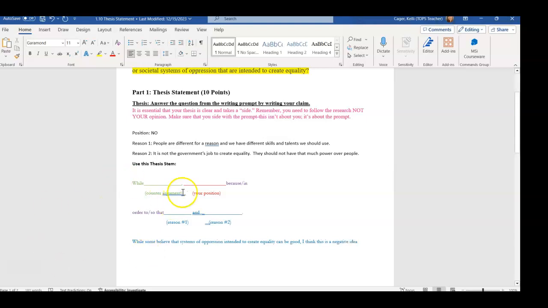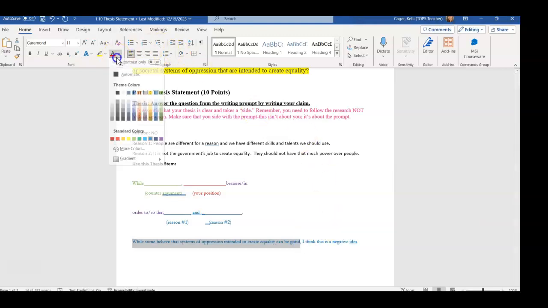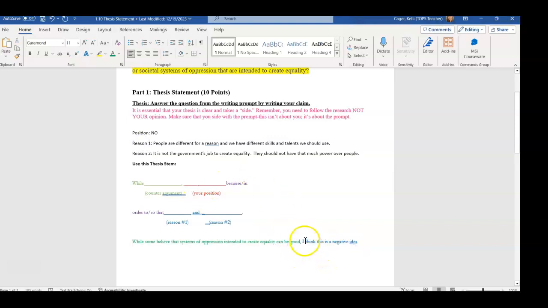That's my position. So this is right here. So I'm gonna change these colors so that you can see. So the counter argument part is this green. While some believe that systems of oppression intended to create equality can be good, that would be the counter argument. I think it is a negative idea. This is my position.